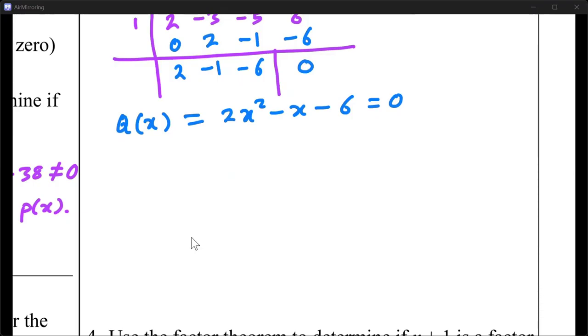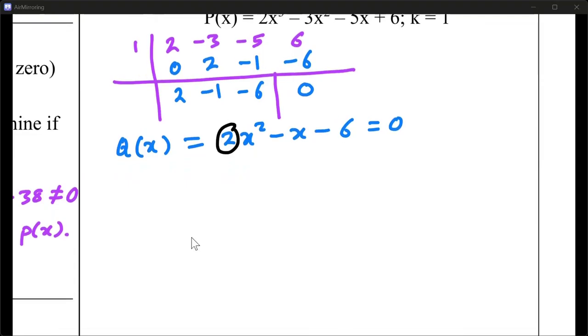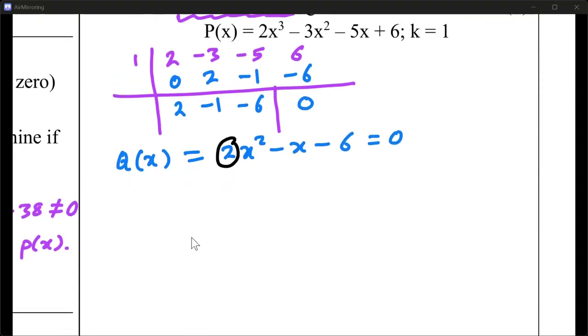Now, if you already know how to factor it, you have learned some particular technique, go ahead and do that. If you feel comfortable using the quadratic formula, go ahead and do that. I am going to discuss a method of factoring these kinds of quadratics where the leading coefficient is other than 1. You might have learned a slightly different variation of the technique that I'm going to talk about. So if you already know, you can go ahead and do your way. If you do not, then listen to me and follow carefully.